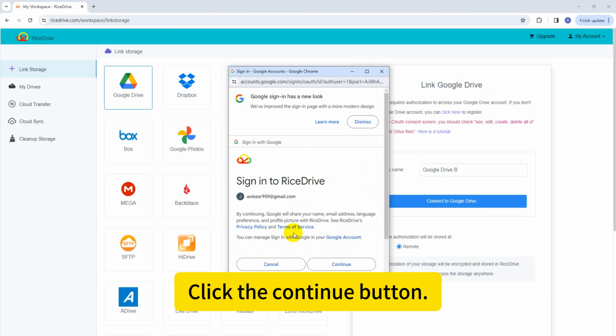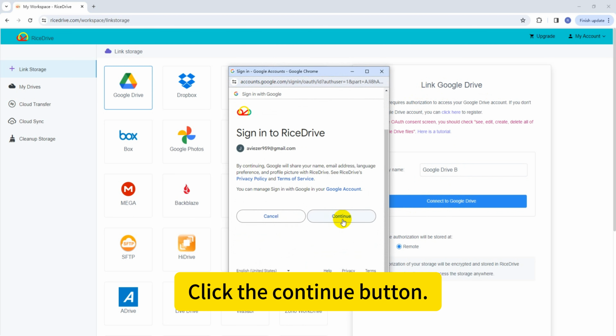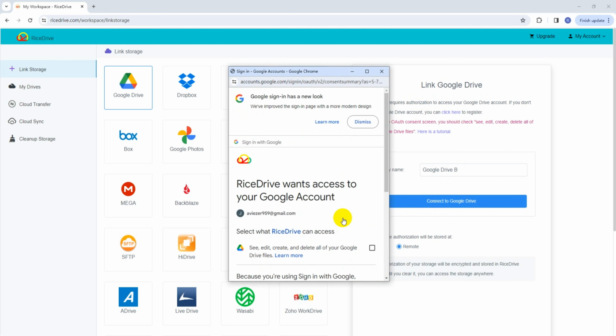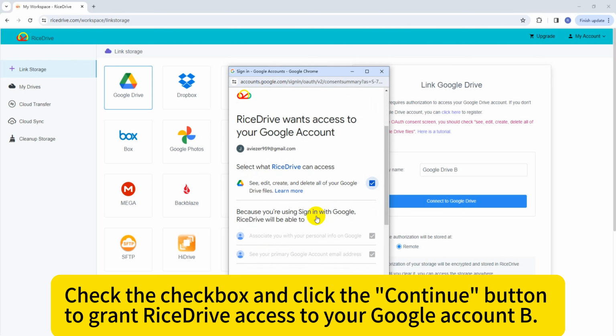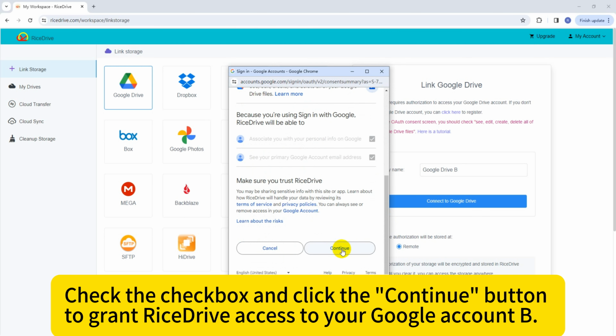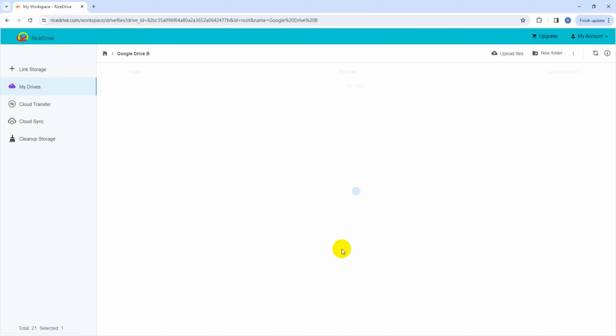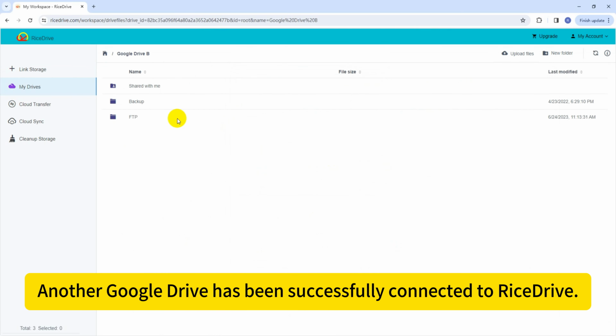Click the Continue button. Check the checkbox and click the Continue button to grant RiceDrive access to your Google account B. Another Google Drive has been successfully connected to RiceDrive.